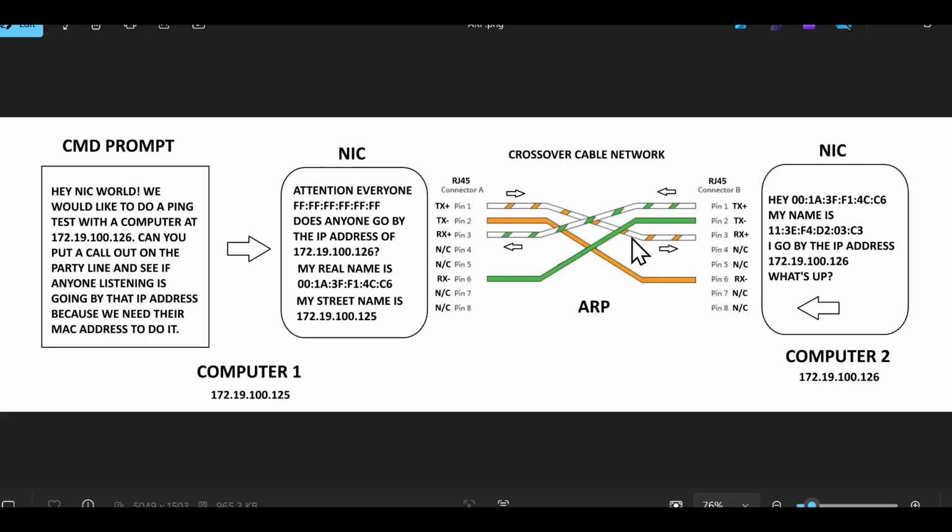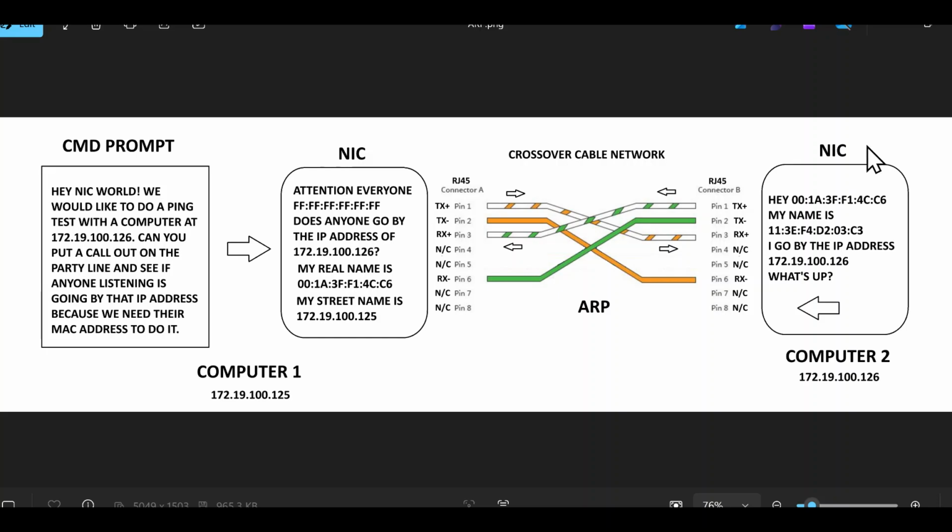Now, once it does this process, each one of these computers will have like a little contacts list, if you will, just like a cell phone, and it will record down that MAC address and say, hey, I know this guy, he's my buddy, and he goes at this IP address, just like it will record down a contact's name and their cell phone number in a cell phone.